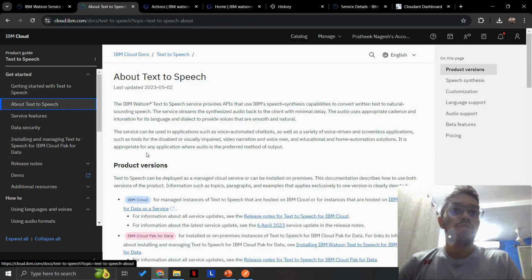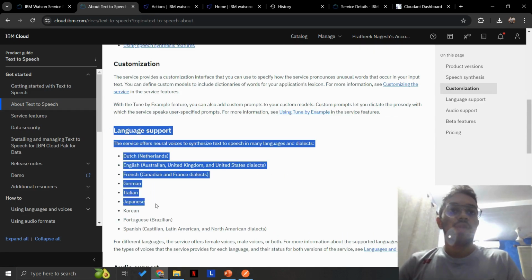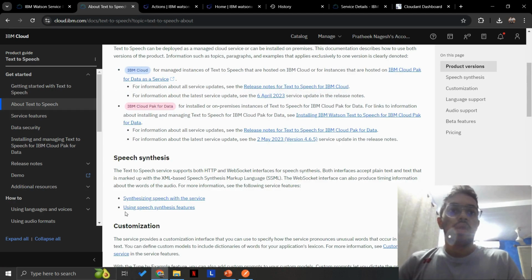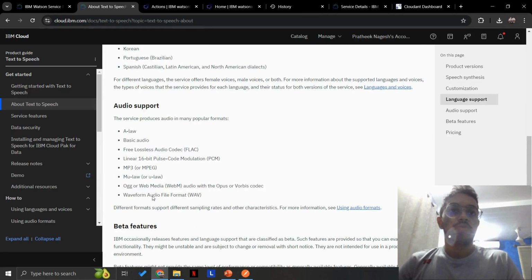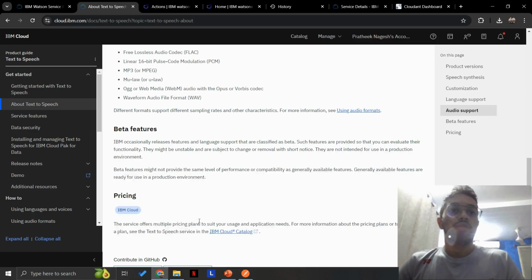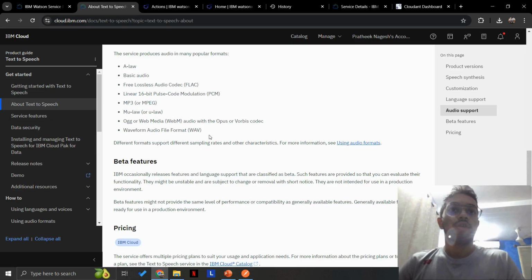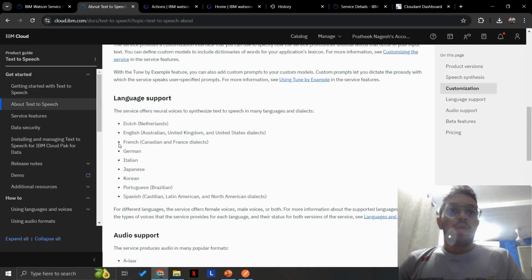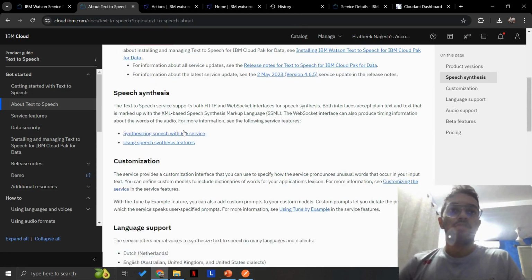When I see the dashboard over here, okay, so about text to speech here, you can have different languages, and there'll be a lot of customizations which we can go for. And the audio support is also there: we have used wave, and if you want other formats you can use the other formats available. So now I have chosen the wave file, and by default the language is English, so I didn't have to specify the language over there in the API.